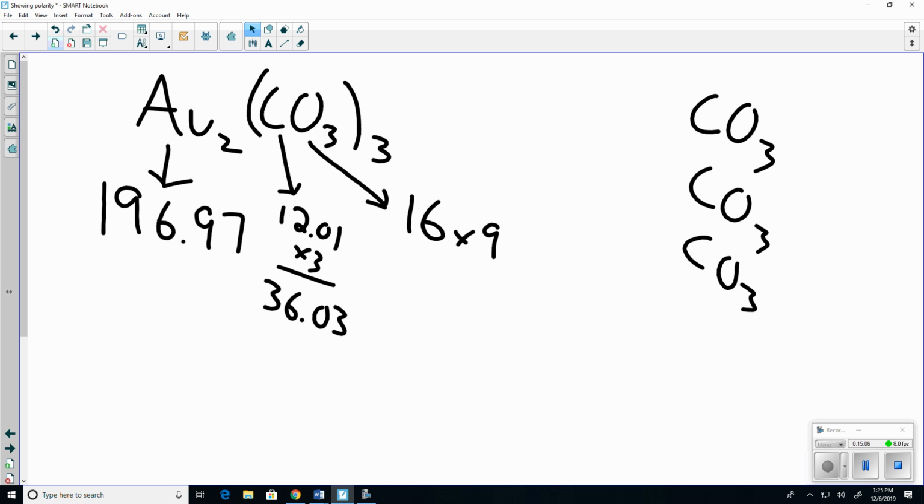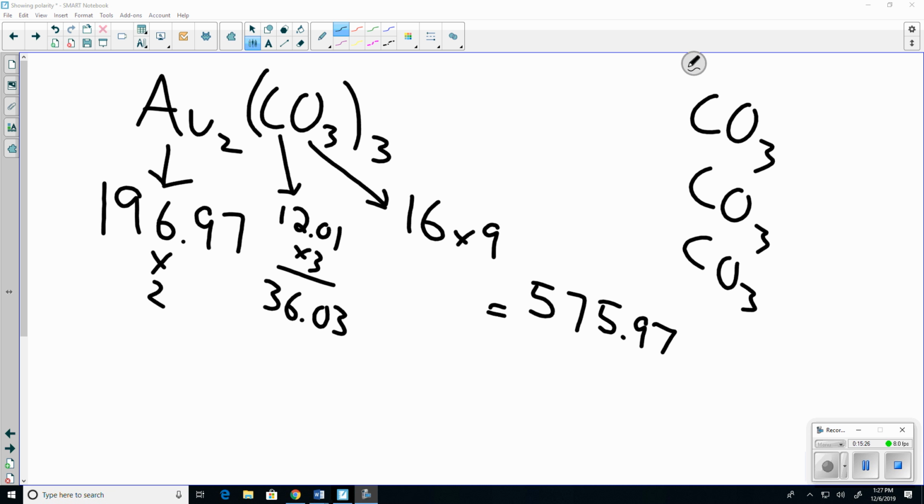That's your molar mass. So what I'd like to do is, first off, and again, if you want to break up into groups, that's fine, let's give you 5 minutes just to practice the front side of molar mass. Then no matter where you're at, you're going to flip to the back side and start doing the mole conversion problems. So again, hopefully we got 573.97 grams per mole after we multiplied our gold by 2 as well.